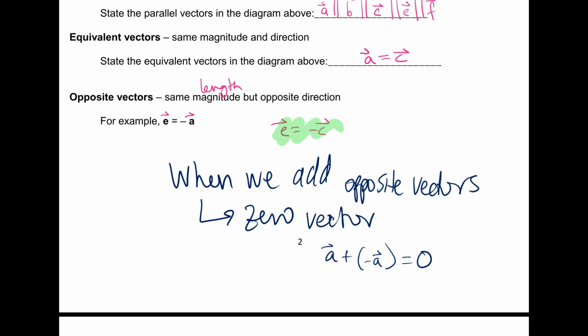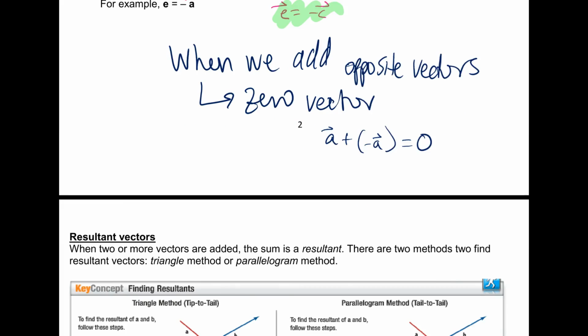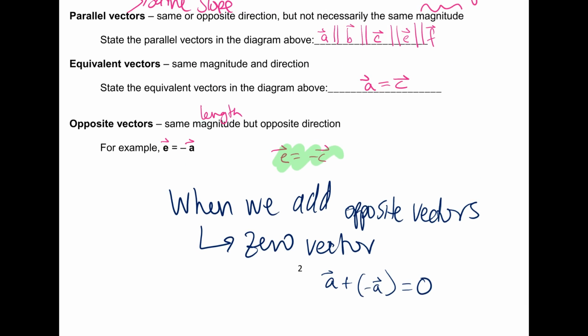Thank you. Mr. Brian, why did you make the C negative? Because it's going the opposite direction of E. So E is equivalent to the negative of either E or C. Yep, because putting the negative in front flips the direction and makes it equivalent. All right, do we have any more questions about this? Estimating the equivalent vectors, it was A equals C, but could you add a third equal sign and put equals negative E? Yes, negative E. We're almost done with this lesson.